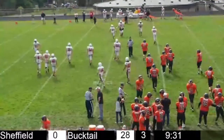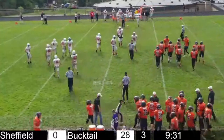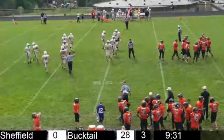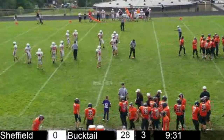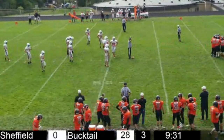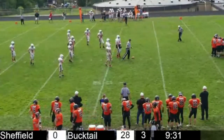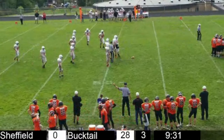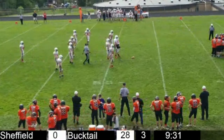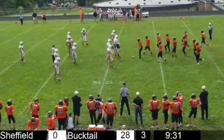Has the Wolverines out near midfield at their own 48. And that is something the Wolverines have had good starting field positions so far here this afternoon. Just, again, this offense not able to find a way to get the ball in the end zone. Let's see what the Wolverines can do with it here. First and 10 from their own 48.